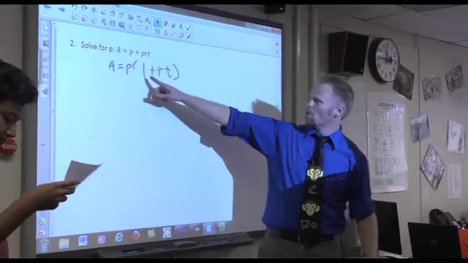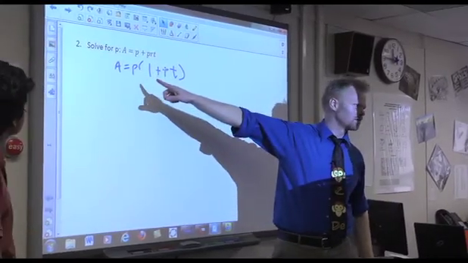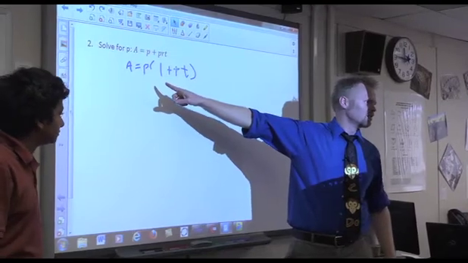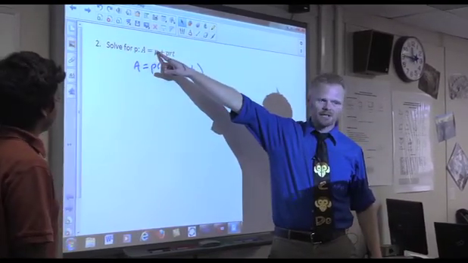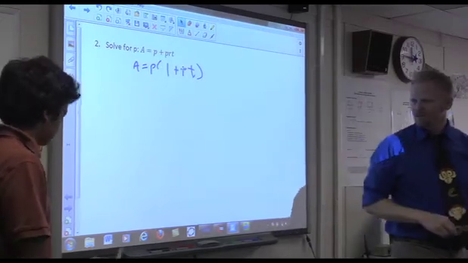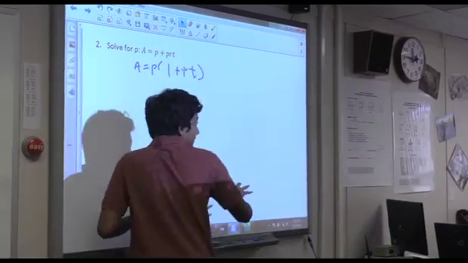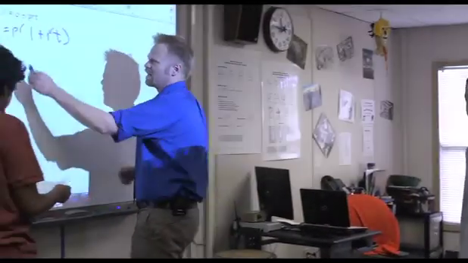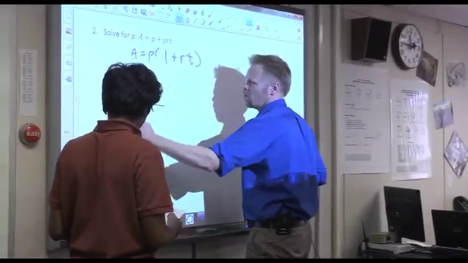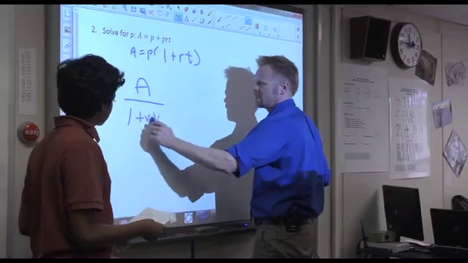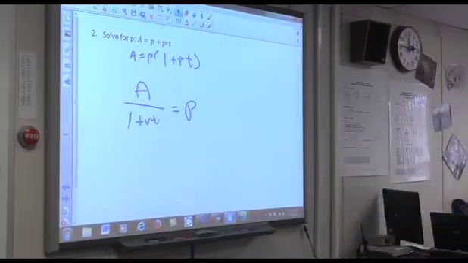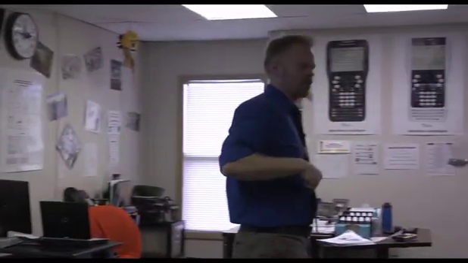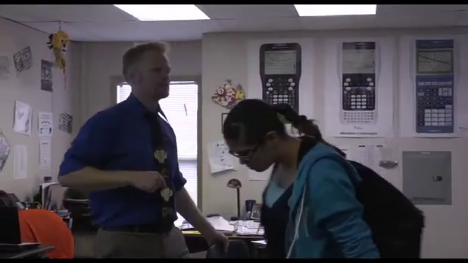Does everybody see this right here? Why does that one have to be there? Right — if I multiply by P times 1, I get P. Okay, then go ahead and finish solving. We're out of time, sorry guys. The answer to that one — everybody pause for just a second and check your answer. The answer is K over one plus RT equals P. I'll give you the answers for the other two tomorrow. Flip video tonight. If you need your notes, come back during Titan to get them.